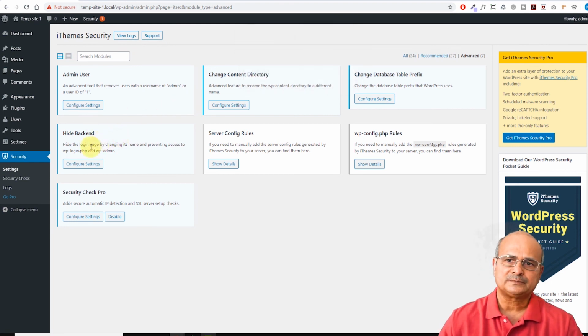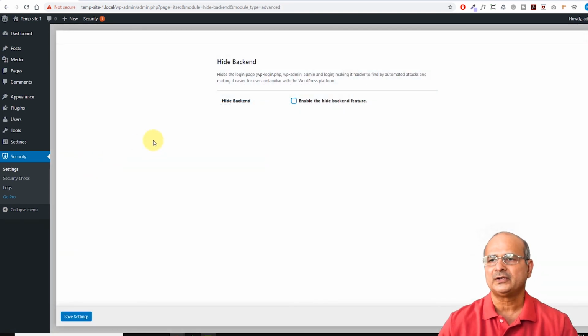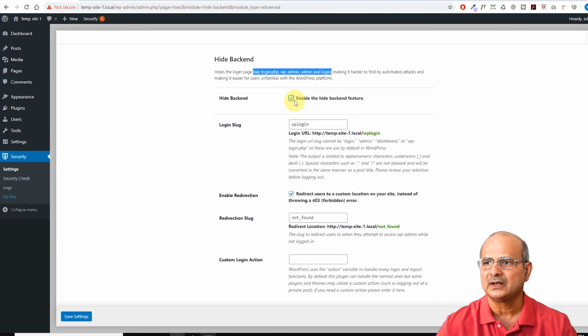Now hide backend. This setting, normally if you go to a configuration page here, will generally hide all these important pages which allow you to log in, like WP login PHP, WP admin and admin login. So if you want to hide them, simply say hide the backend, click it. It will give you all these options here.